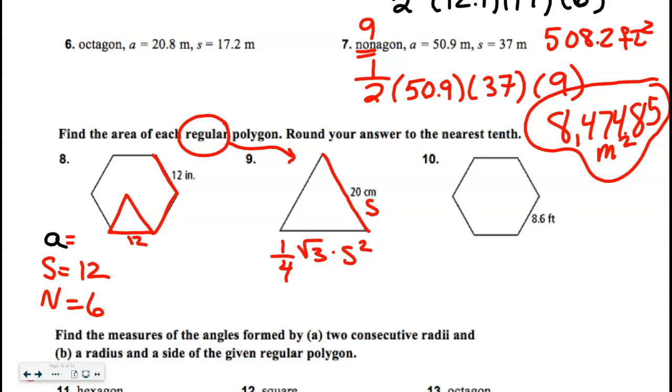Sweet! All right? If you want, look over here. I don't know if you guys have enough room, but I'm going to pull this guy out just so you can see it a little bigger. This is 12. When I drop the apothem, I cut it in half. So I've got a short side of 6. Correct? I need the long side.